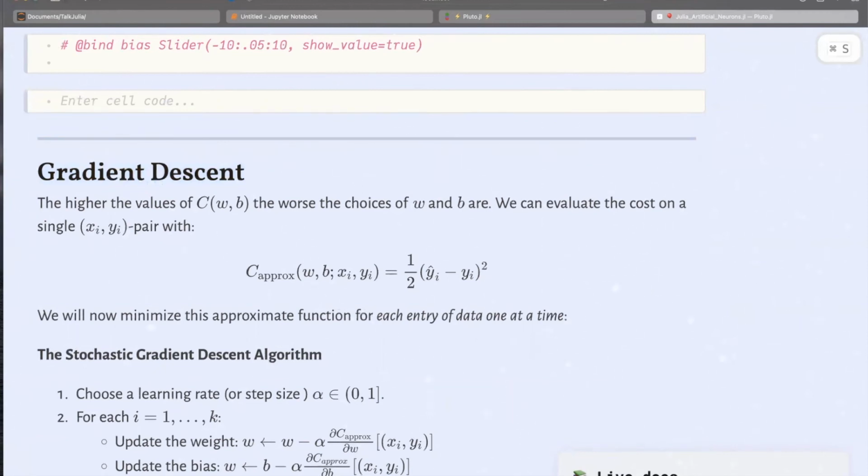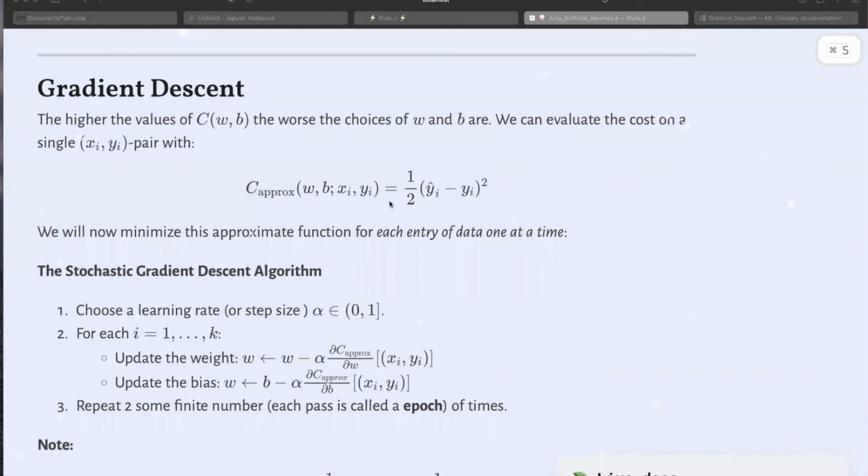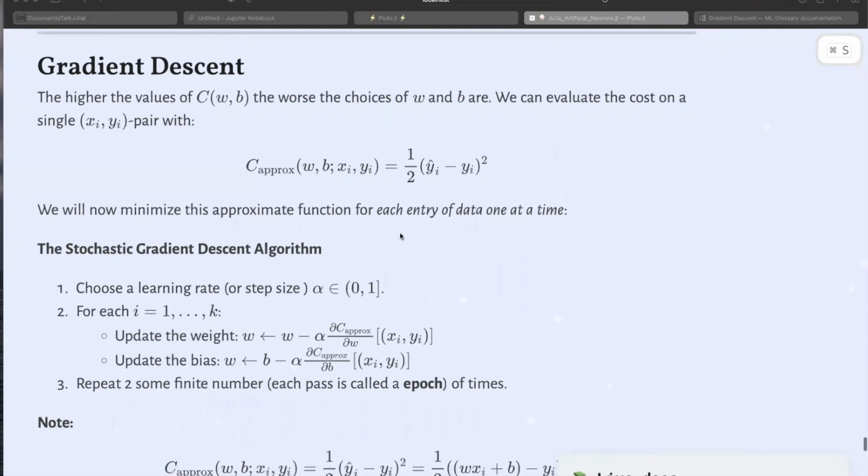So I see that my battery is getting really low. I'm going to pause the recording and let my computer charge and be right back. Well, it looks like my computer died and I had to wait a moment to restart it. But let's get started where we left off.